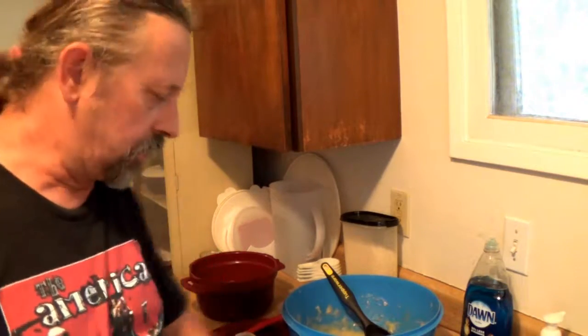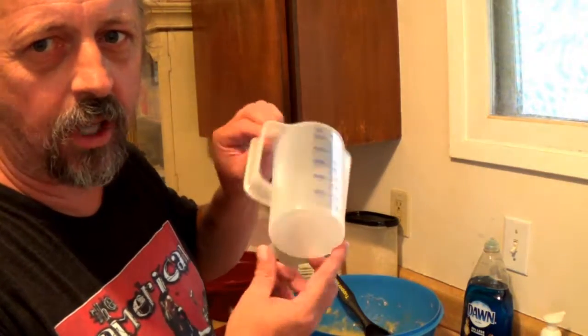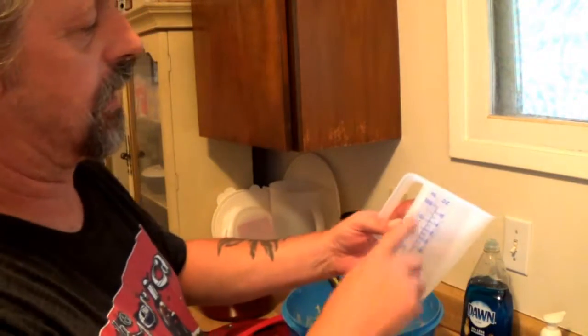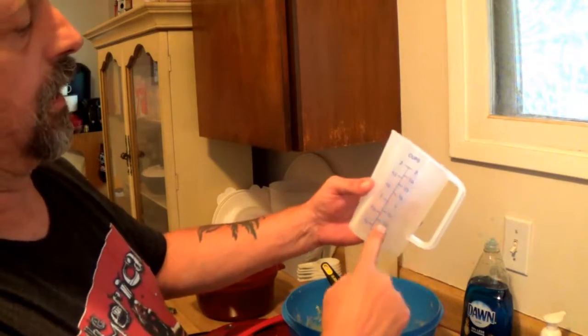Guess what I forgot? Agua. H2O. Water. I got to put a can of water in there. But I'm not going to dig in a garbage can and clean one of those cans out. That's just gross. So what did I do? I searched high and low, and look what I found. Old school Tupperware measuring cup. This one right here has got milliliters and ounces and cups.